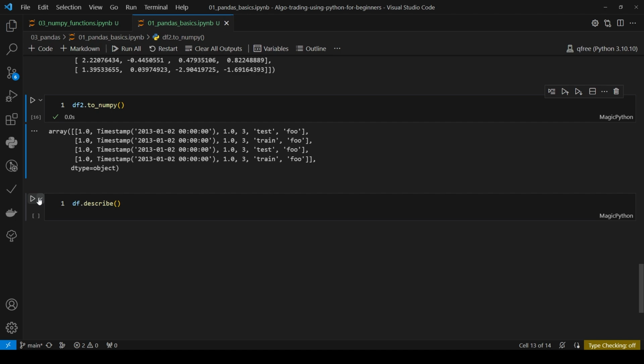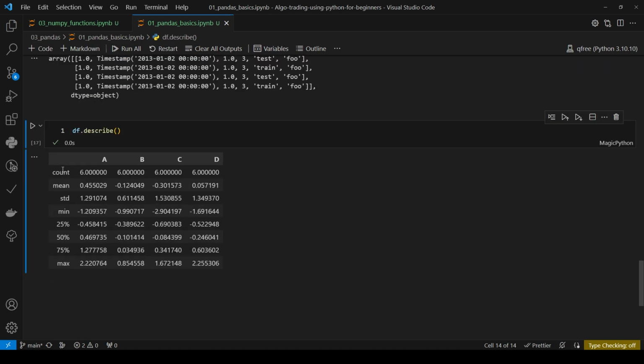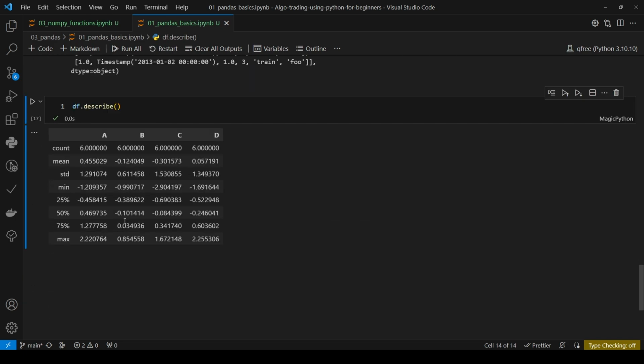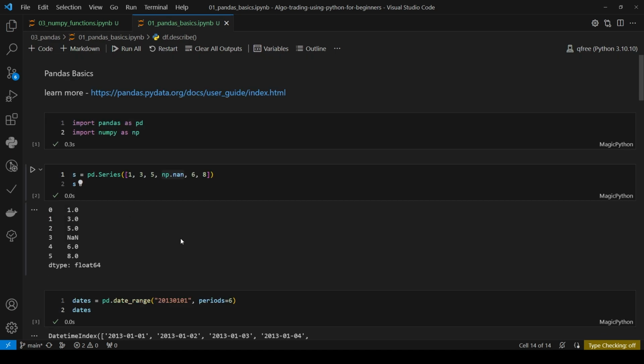And here, if we do df.describe, you'll be able to get the count, the mean, standard deviation, minimum, 25%, 50%, 75%, and maximum. You can get all that information, but again, I'm not really using Pandas data frames that much. I thought I'd give you guys a little bit to be aware of, because I do use it from time to time to display information.